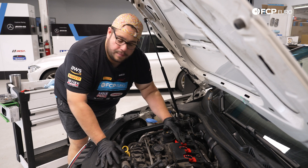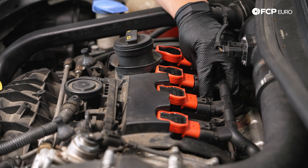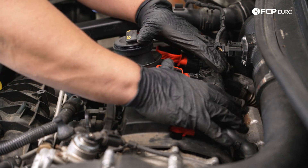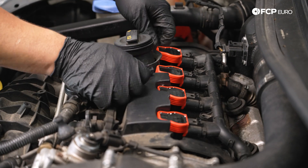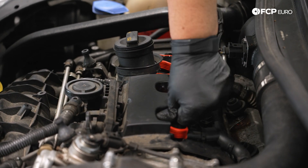All right, now that we have all of the plugs in and the ignition coils are just a tad bit in, we're going to get our harness plug back in. We want to make sure we hear a nice click on all four of them. Line them up properly, and key them in whatever direction you may need. Pull towards us — now we can push them all the way down. You want to hear a nice solid engagement from all of them.